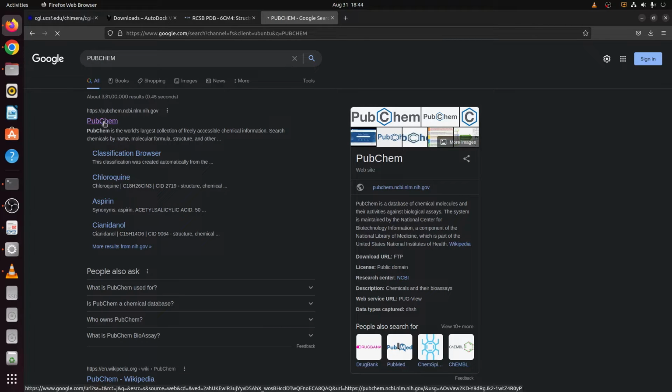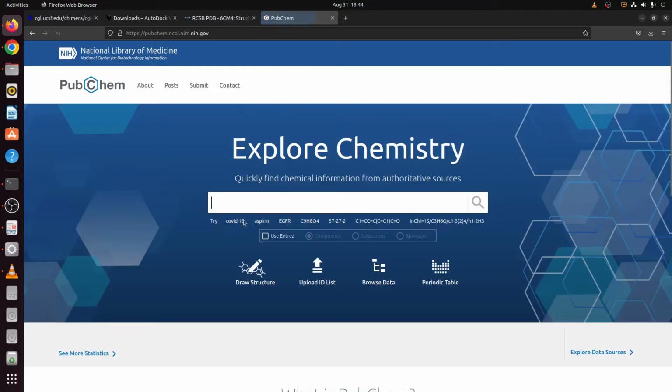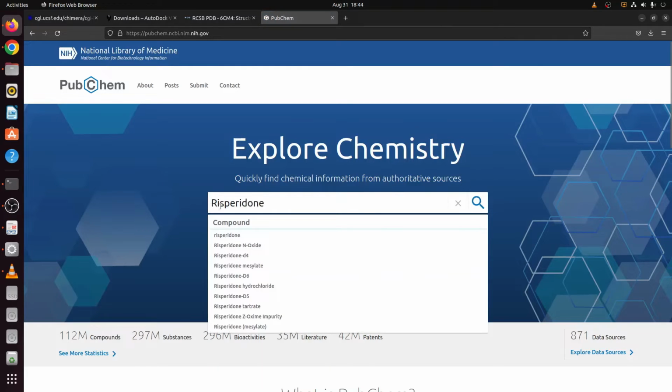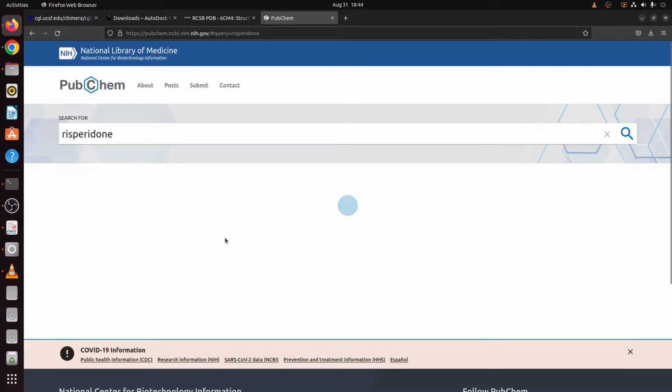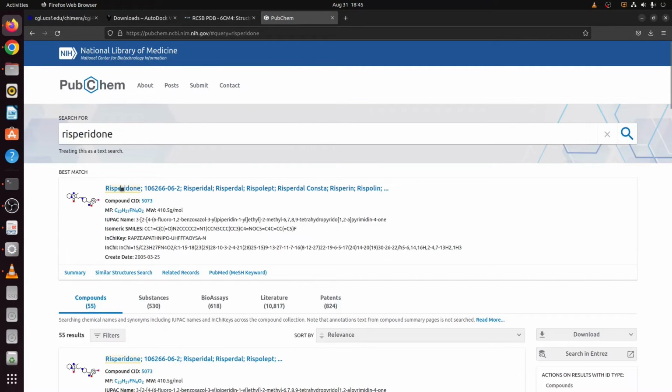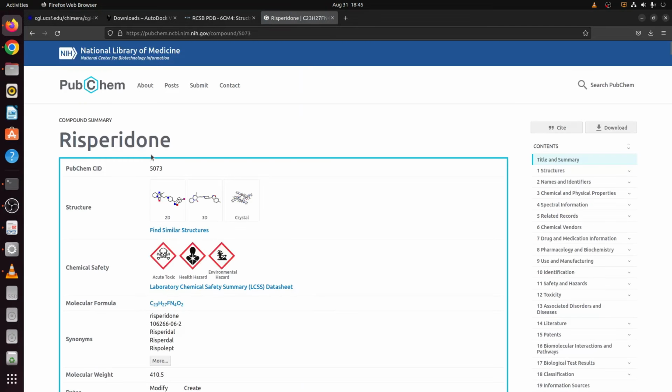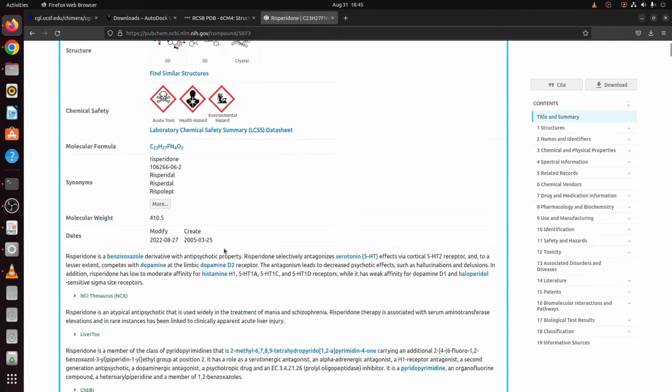Now on this page you paste the name of the drug, Risperidone, and click on it. So yes, this is the drug.